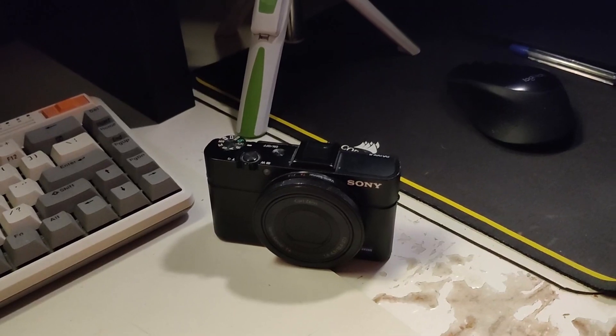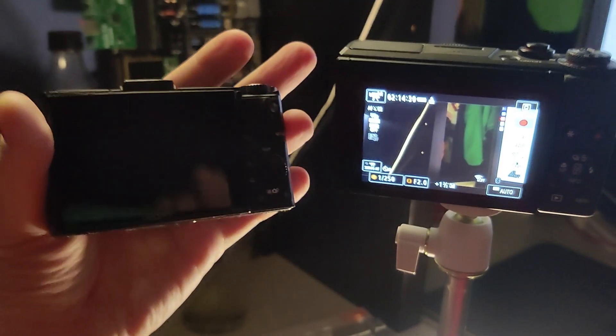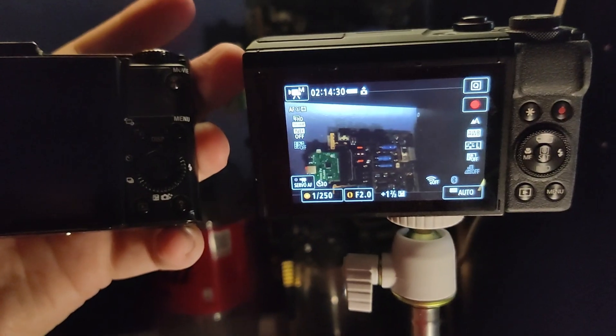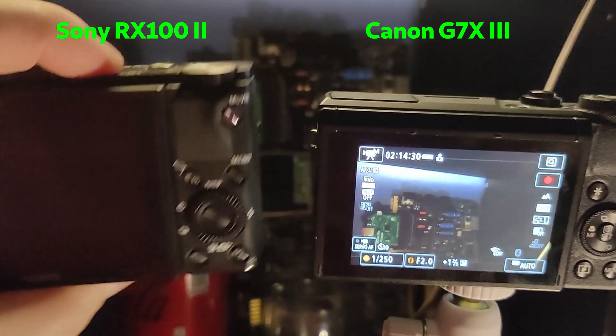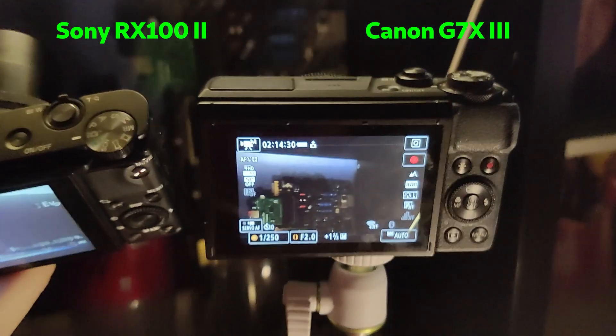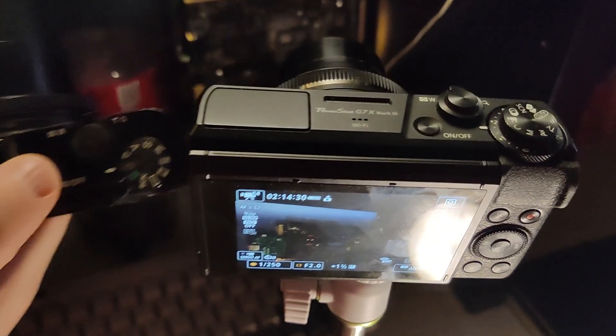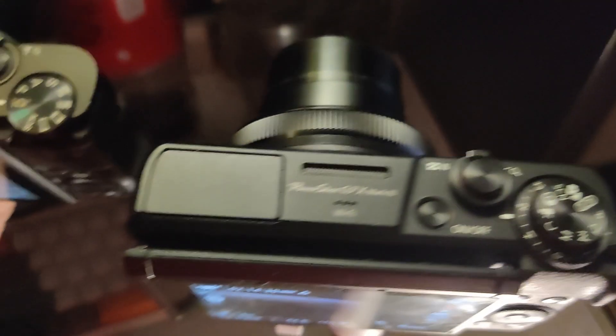I also would like to mention that I have a new camera which I'm filming with now. It's the Canon G7X — it's a 4K camera. I'm really happy to have that one. It's about the same size, and you can see the function keys are almost in the same place. On the top it's also a bit similar with the on/off, shutter, and focusing. The zoom is also in almost the same place.